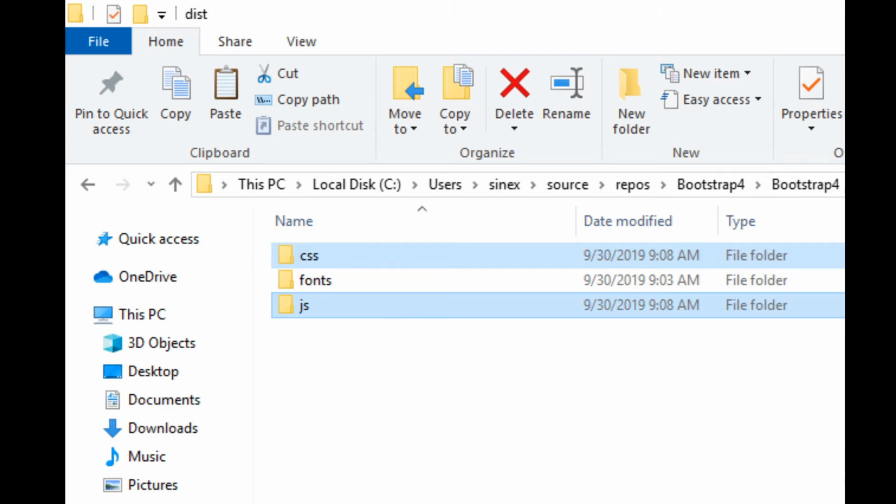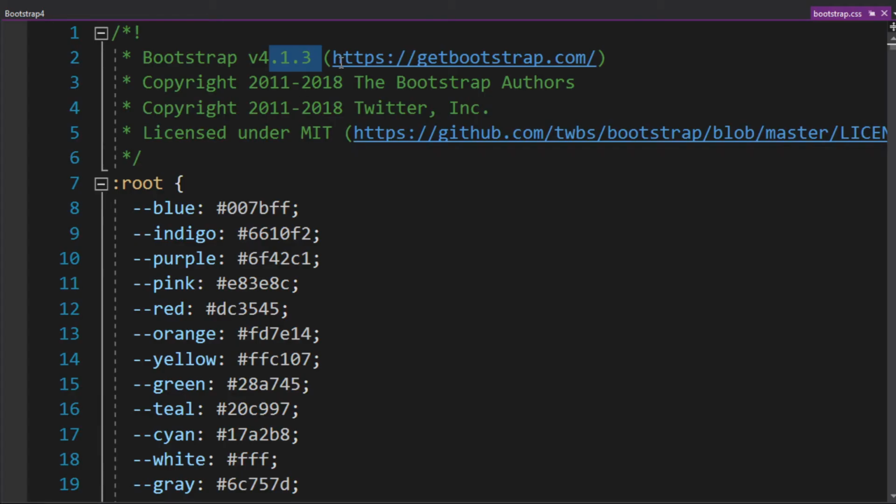If we go back into Visual Studio now, we can see that it's now been updated to version 4.1.3. And as far as updating the files goes, we're done. This is fine. And this is a pretty common option that you can use. This is perfectly fine. You don't really need to do much else than this. If you're only planning on updating this once, this is especially fine for smaller projects, personal projects.